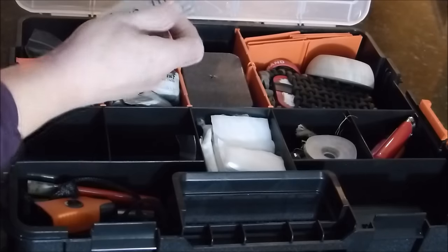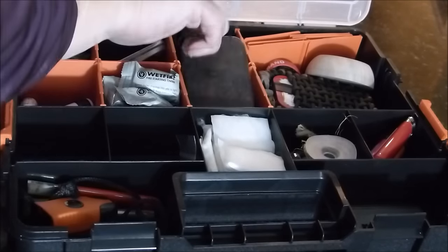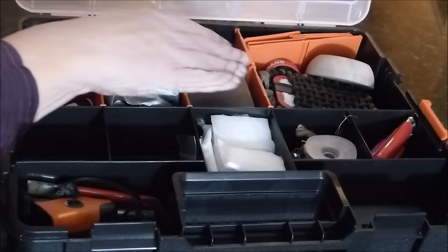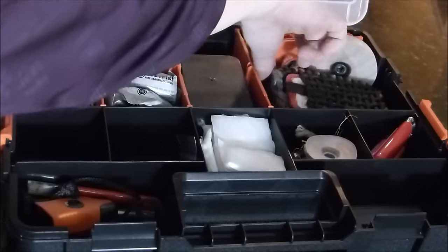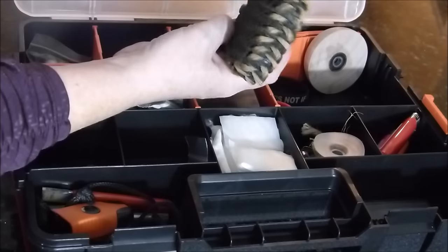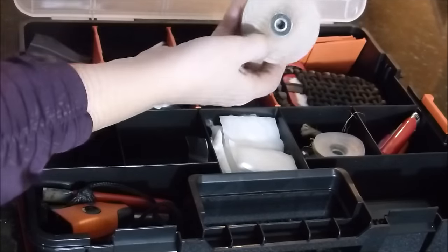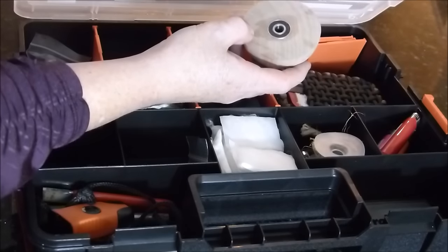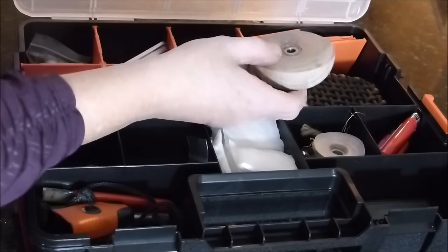Here I have three things of live fire. And this is my char cloth making kit — it's pretty black and beat up. Over here I have my fire kit in the pouch with a lot of Ranger bands. And then this is something I got in the Apaka box — it is a friction fire speed block. To be honest, I have not tried it yet.